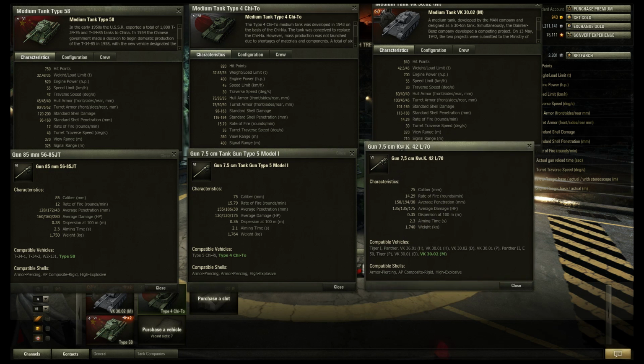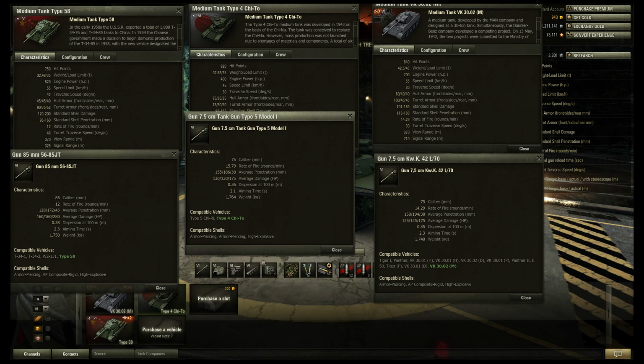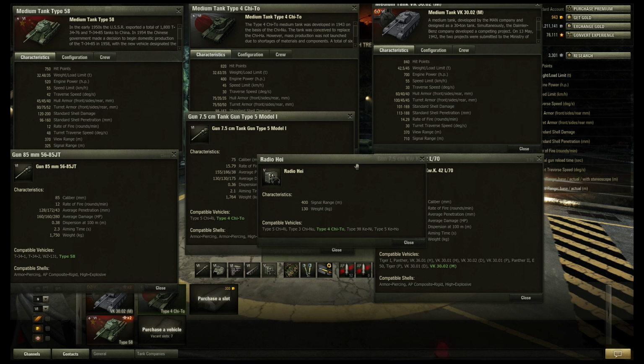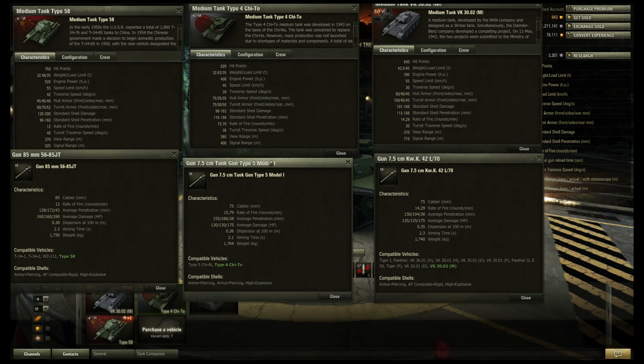Turret traverse at 36 is okay. It's not great, but that's definitely workable. It's not as good as the Chinese, but it's a lot better than the VK. So just to give you an idea where it's at. View range is pretty average at 360, a bit on the low end of the spectrum, and the signal range at 400 is not great. But it's not the final radio actually. I never was bothered to get it. I think the final one is about 700, but it's pretty standard, so not important.